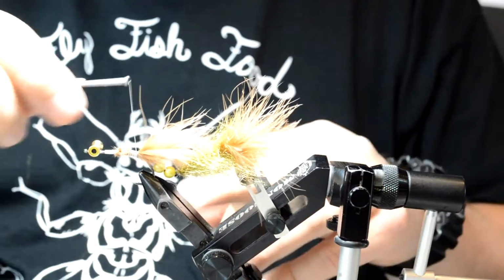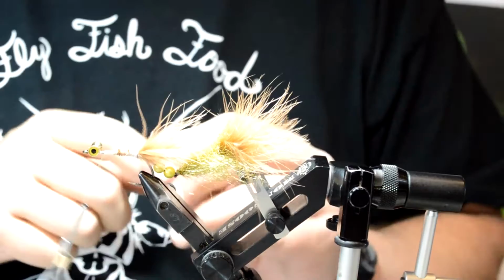Pretty much all these big articulated flies are pretty boring until we get up to the head part, because that's what differentiates them a lot.